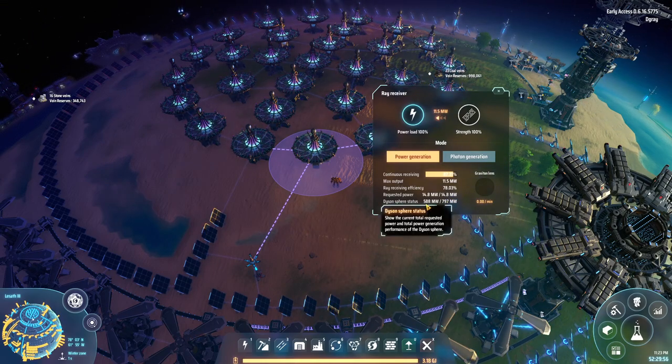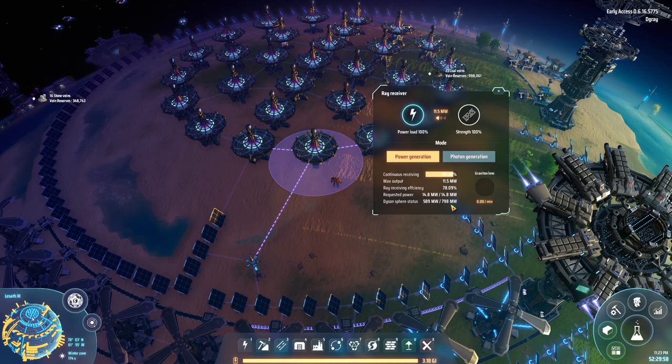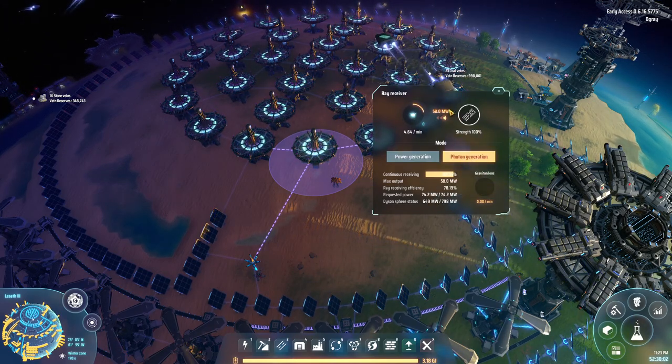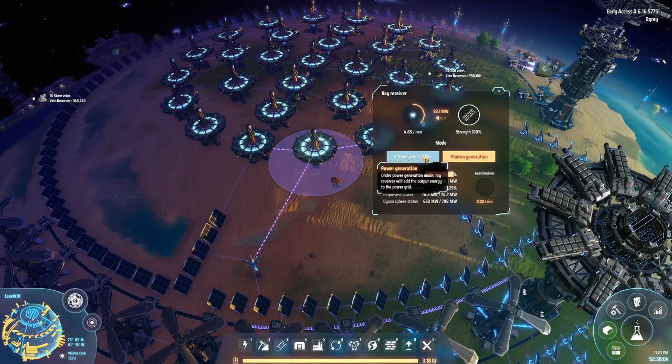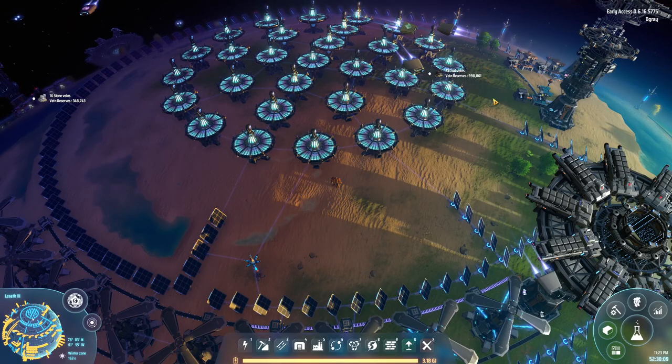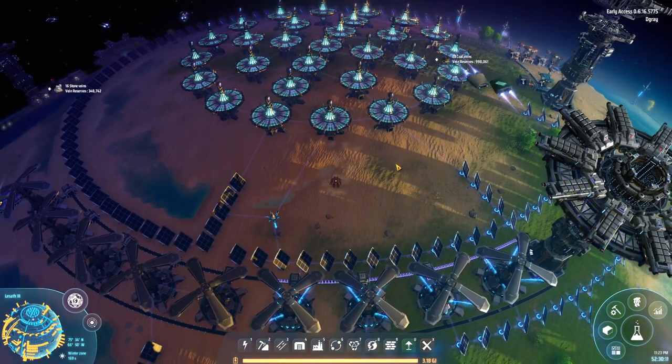Because right now we're consuming 588 out of about 800 it's producing. But as soon as we shift these over, look how much more they're consuming at a time. It is pretty ridiculous. So just hooking up a few of these will consume pretty much all the power that we can produce.